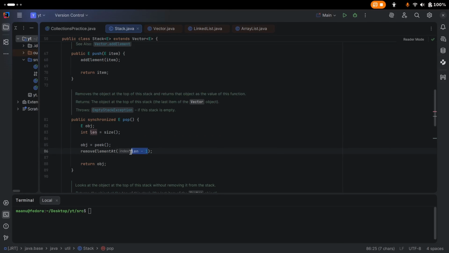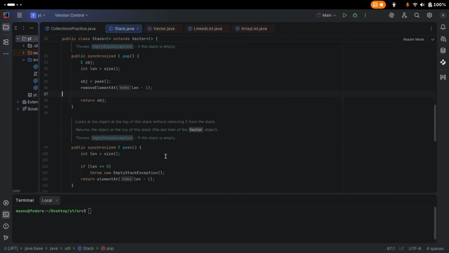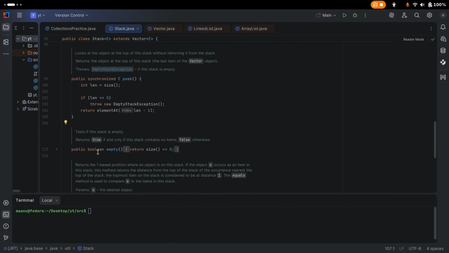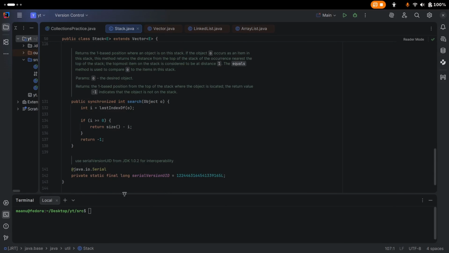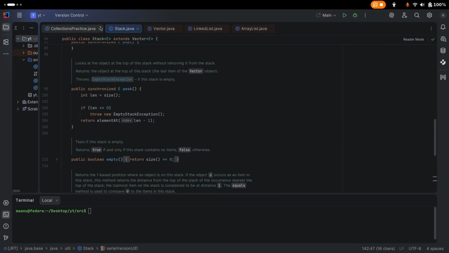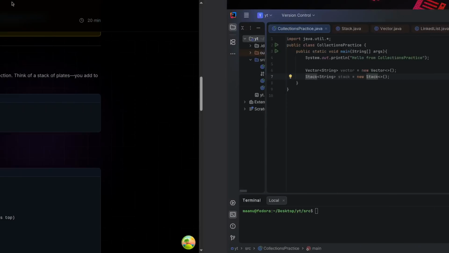So size minus 1 means from the top. Also, all of them are synchronized, and we will see what that means. For now, we can skip.